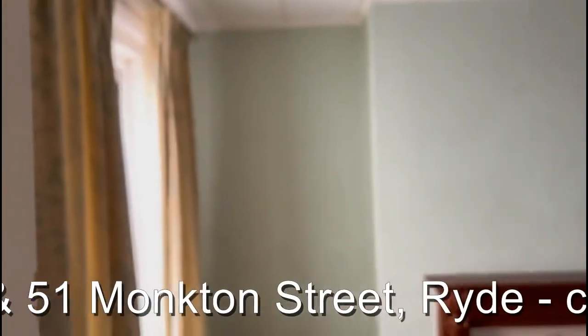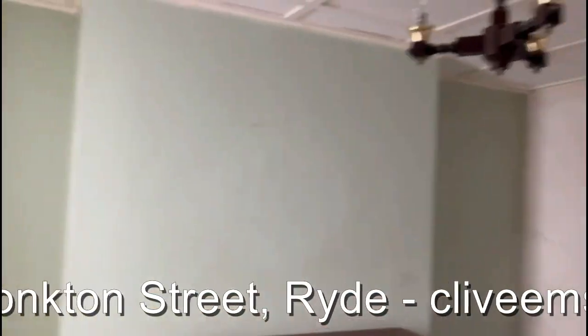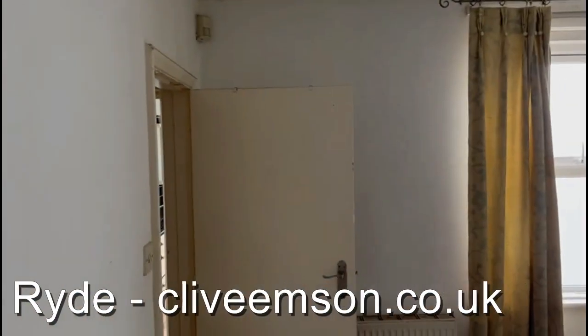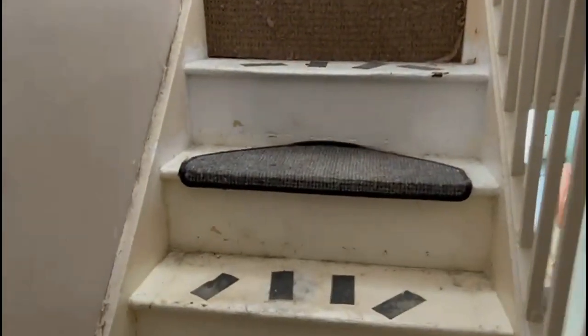As we head on through, further room away to the left, obviously could be a bedroom or reception room depending on your preference. And as we head on through, we've got a door here which runs through to the shop. We believe that both cottages would have originally had doorways through to the retail space. So we'll head on and have a look at the retail in due course, but for now let's carry on with our tour of this particular cottage.